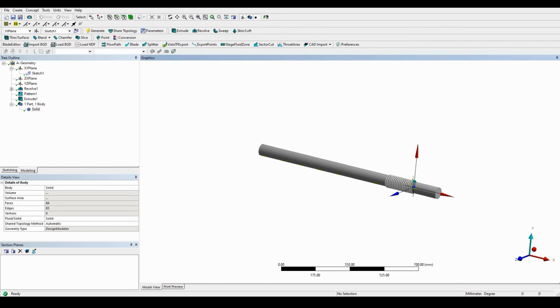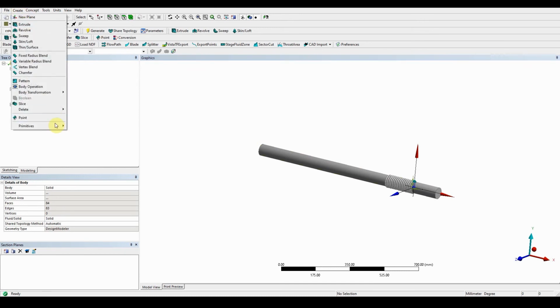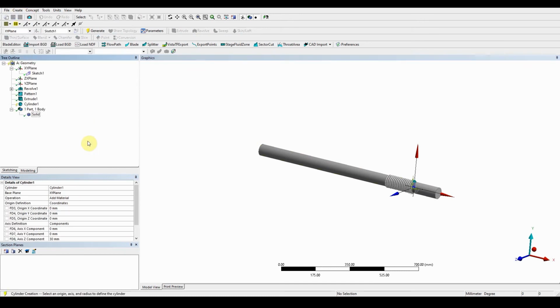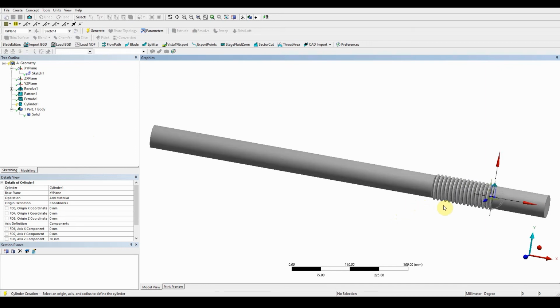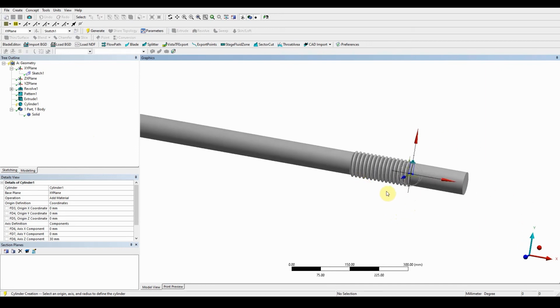So now the next thing here, we're going to create a primitive cylinder to go into the middle section. So here we'll go to create primitives, and we'll use cylinder, and make sure that the cylinder is in the XY plane for the current part.